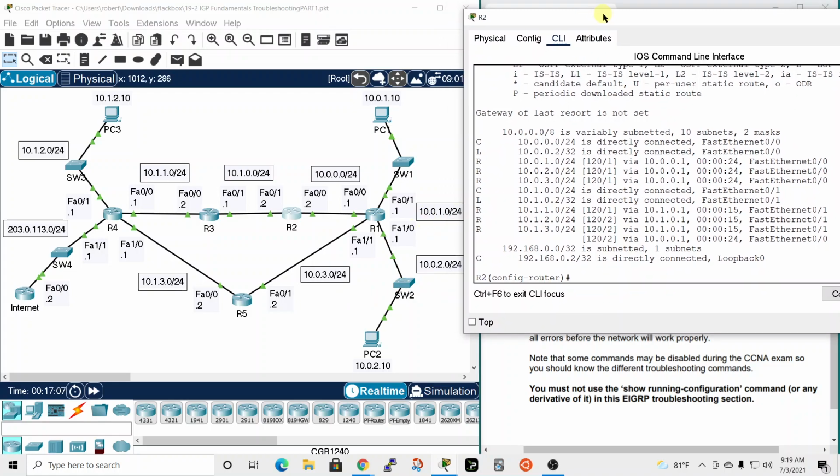10.0.1.0, got it from RIP via the 10.0.0.1 next hop. That's correct. The 10.0.2 network it got from RIP, and the 10.0.3 network it got from RIP. So these are all there. It's directly connected to 10.1.0.0, so let's check out 10.1.1.0. That's good. The next hop of 10.1.0.1, that looks good. The 10.1.2 network and the 10.1.3 network are also being provided via RIP, so that looks good on router 2.